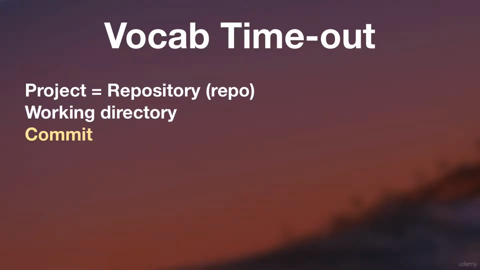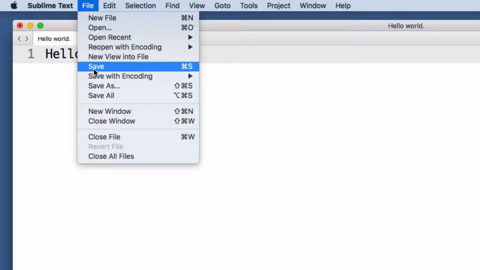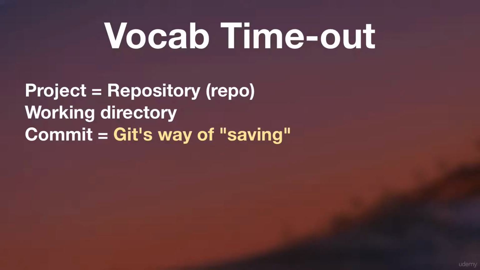What is a commit? Well, Git doesn't save or store changes we make into its history until we actively commit those changes. You can think of a commit as a secondary save, right? So in our text editor, when we edit a file, we save it. We hit Command S or Control S, or we go to File Save. And that saves the files to our hard drive like normal. But with Git, nothing gets saved into Git's history database until we make a commit.